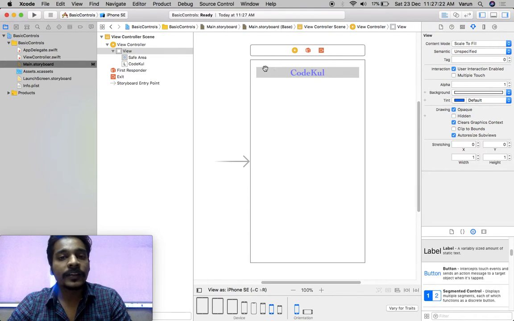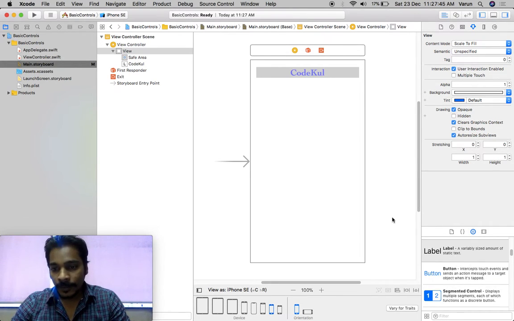So the background is your view's color. Got it? Whatever size you have used for creating this view, the background color is applied for that size. Fine, any problem in this?